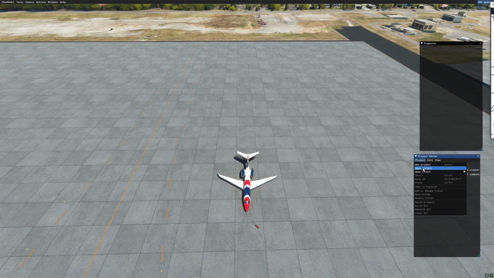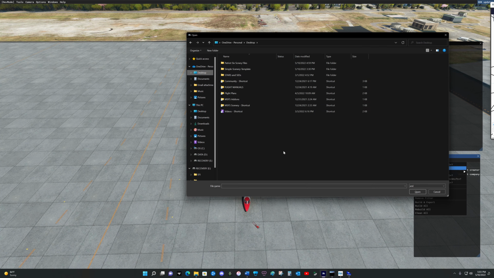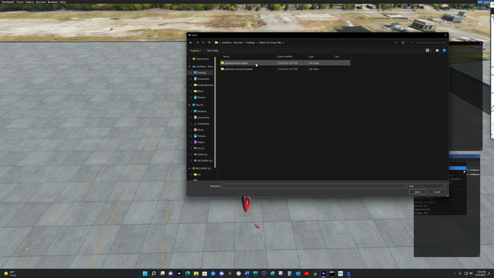Project, open project, navigate to my desktop, navigate to my Patriot 6 scenery files, navigate to the new package folder, Patriot 6 KMEM lights, open, and go down to the bottom XML document and select open.